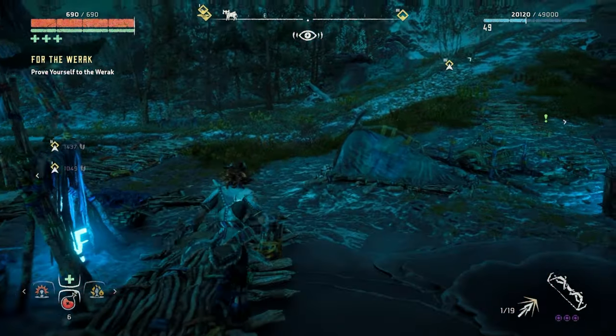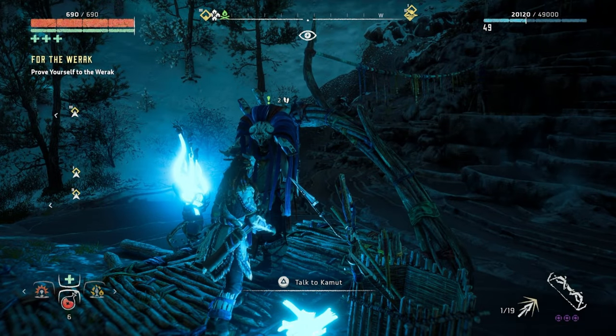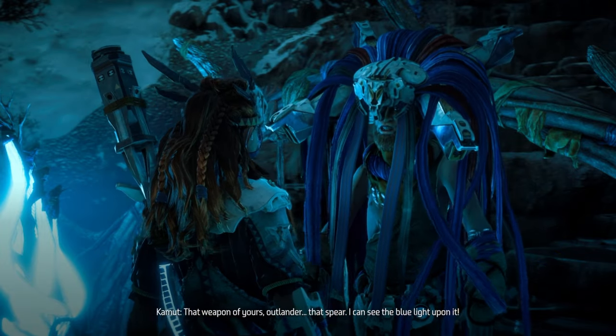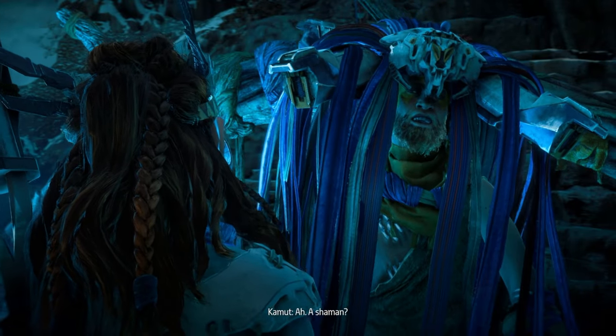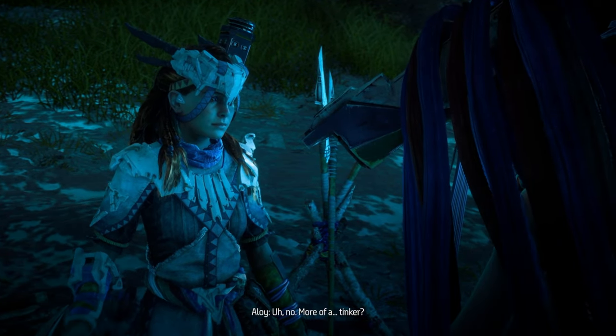It's too dark. All right, so we got a dude here who wants to speak to us. Kamut: That weapon of yours, Outlander, that spear, I can see the blue light upon it. This? It was made by an acquaintance of mine. Ah, a shaman. No. More of a tinker?